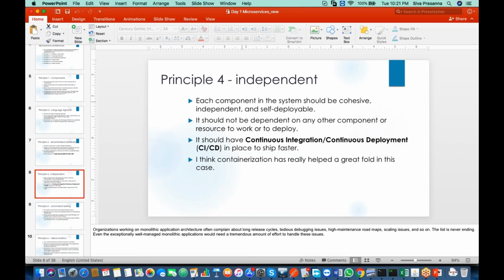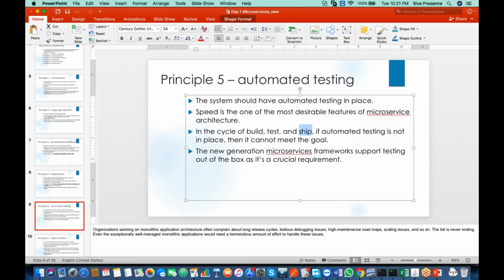Automated testing, even deployment for that matter, automatically tests and then ships. So the cycle is like this: it builds, tests, ships, right? Ship is nothing but containerization and keeping the Docker ready, and you can give this Docker to someone, or, in fact, if you have a Jenkins or something, it automatically pushes the Docker to the appropriate location. So there are different ways of achieving this, and each organization will have its own ways of doing it.